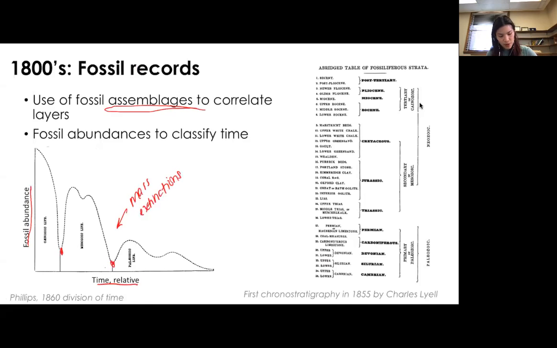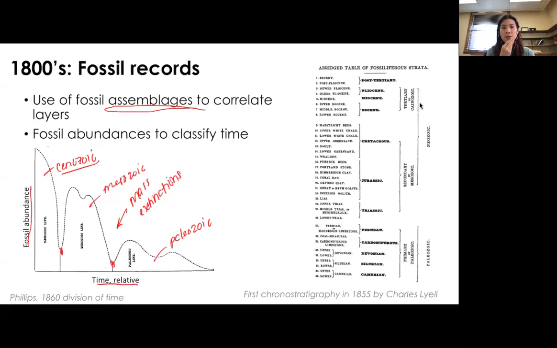So in this instance, we broke time up into the Cenozoic, Mesozoic, and Paleozoic. And these still exist today. So we still use these terms. We're currently in the Cenozoic. The Mesozoic was known as the age of the dinosaurs. So this decrease in fossil abundance between the Cenozoic and the Mesozoic would have been that asteroid impact that killed off the dinosaurs. On the upper end of the Mesozoic is the boundary between Mesozoic and Paleozoic, and this would have been the end Permian extinction, which killed off almost 90% of life.